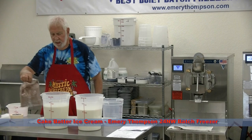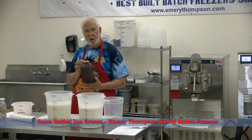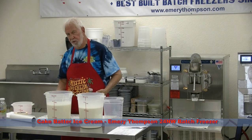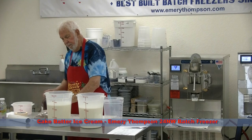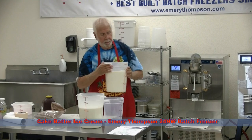So the ingredients, this is also one of those secret ingredients. Let's put the mix in. It's not Hershey syrup, it's Hershey's Special Dark. It's just a different product than regular Hershey syrup. Very good. So we'll put the mix in. She tells me we're a little shy of 10 quarts. So will that matter? Not in this ice cream. So let's put this in here.